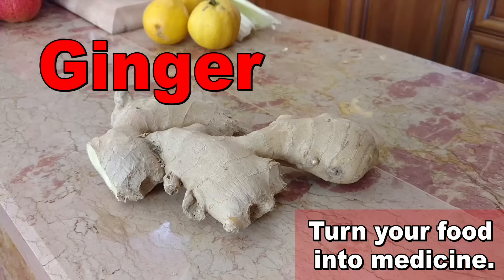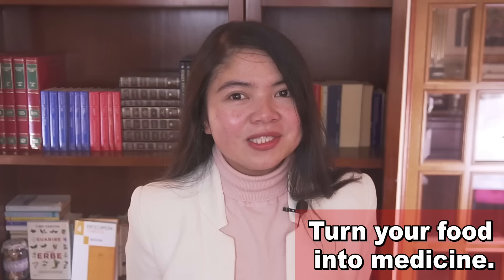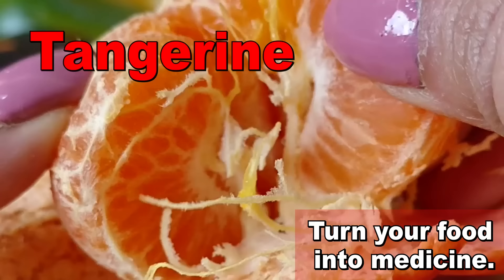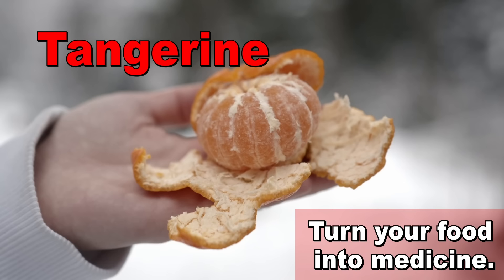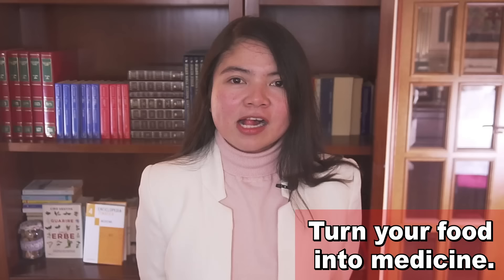You can consume ginger raw, in small pieces, or use it dried as a spice. Another food with super underrated detoxing benefits is the humble tangerine. I consider this fruit a detoxifier for two reasons: first, because it's a great source of vitamin C — a powerful antioxidant that also has the most powerful diuretic effect among vitamins, great to help the kidneys. The other benefit is its ability to help improve blood sugar control in people with type 2 diabetes. This fruit contains nobiletin, a flavonoid that really helps people with diabetes.